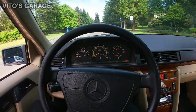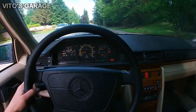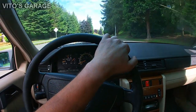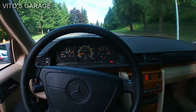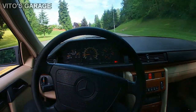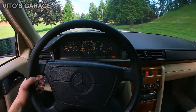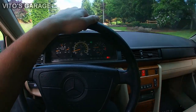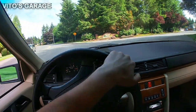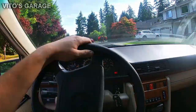Oh my gosh, this thing is fast. Comparing to my diesel, boy. Oh shoot, W124, huh? Nice car. Okay, so I'm just test driving it. We have to check the brakes. I think when you're backing up, it makes like a noise.